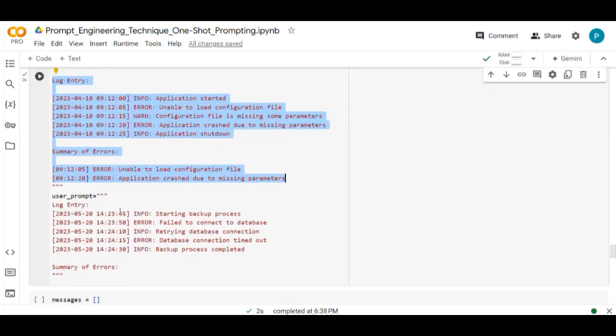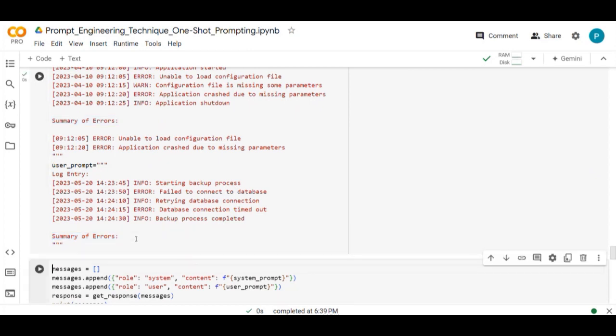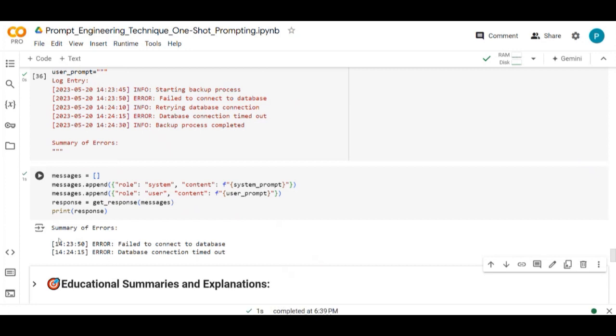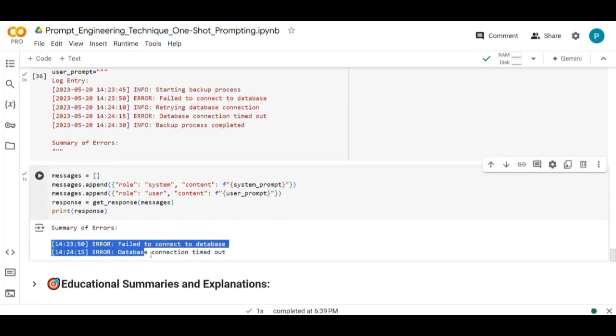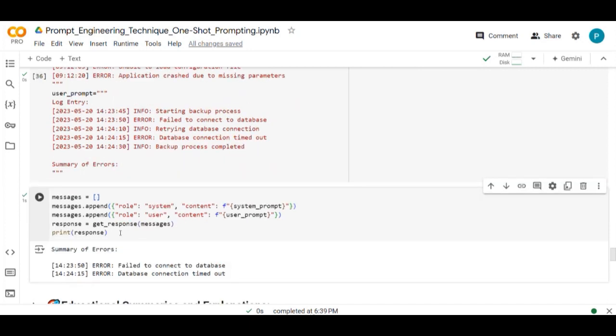Now, in the user prompt, we provide the log sample, and then we set the cue for the model. Let us initialize this and now run this. Now you see the model has produced the response in the format we are looking for. With this one-shot prompting, every time we are providing one example in the prompt, and that will help the model to be consistent in the response.